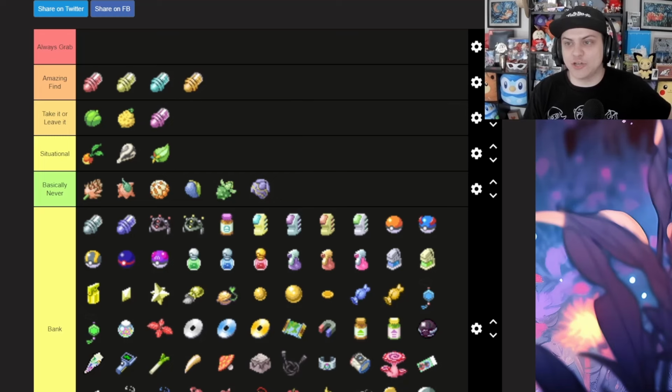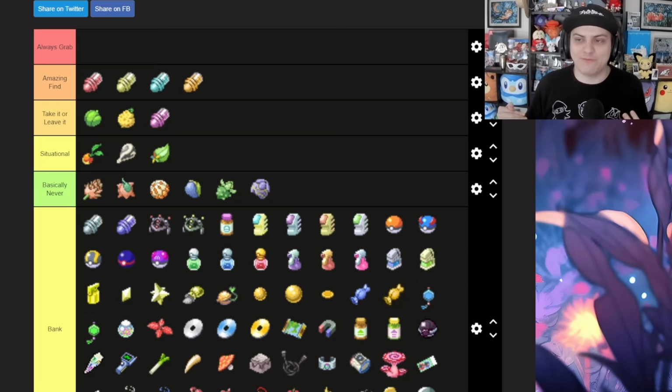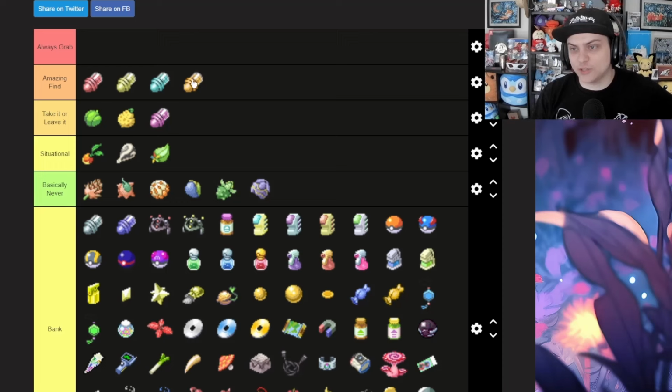The Dire Hit can be good if you can collectively get 3 Dire Hits, because if you have 3 Dire Hits, every move you have will crit. If you have 1, I believe you get a 12.5% chance to crit on every hit. If you have 2, it's a 50-50. If you have 3, you always crit. So the Dire Hits are good as well.